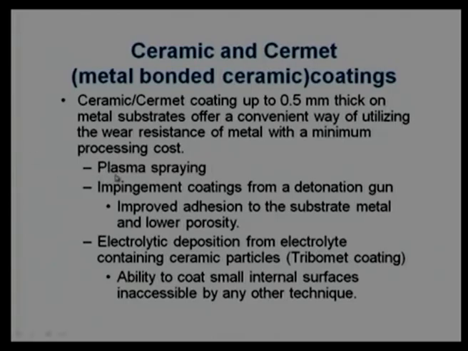Now, to deposit this kind of a coating, we have special techniques available. First and cheapest technique is the plasma spray. Detonation gun is another one, and finally is the electrolytic deposition. It is more like a dipping coating. Coating is deposited by dipping that substance, making the electrode connections.